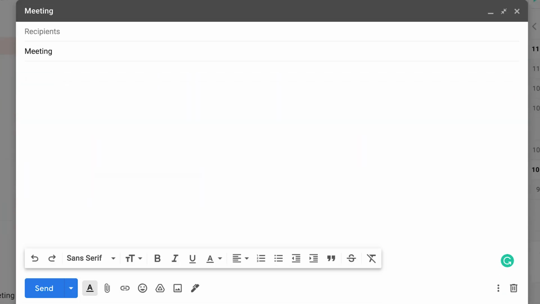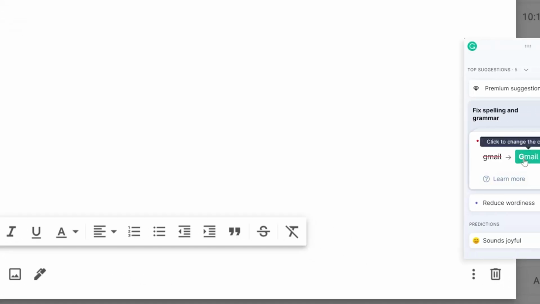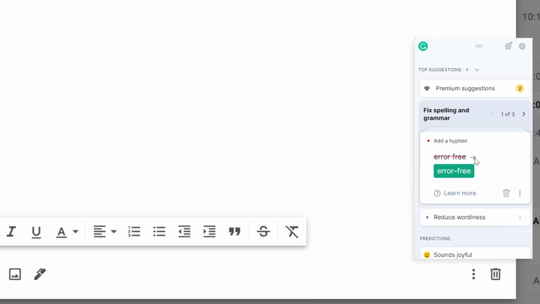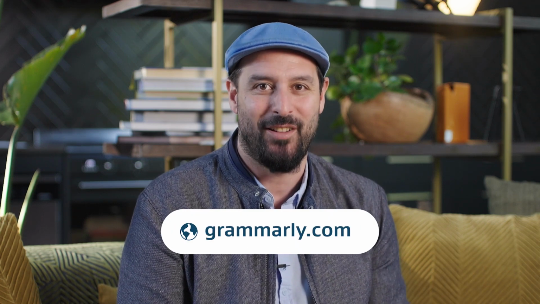Now, let me show you how to integrate that experience into your Gmail. Now you've downloaded the extension into your web browser, you'll notice that there's a little green Grammarly symbol whenever you go to write a new email. Click on that icon and a new screen will show with suggestions for changes to be made. Simple. No more worrying whether you've got your its down pat on that email to your customer. Grammarly's got your back.